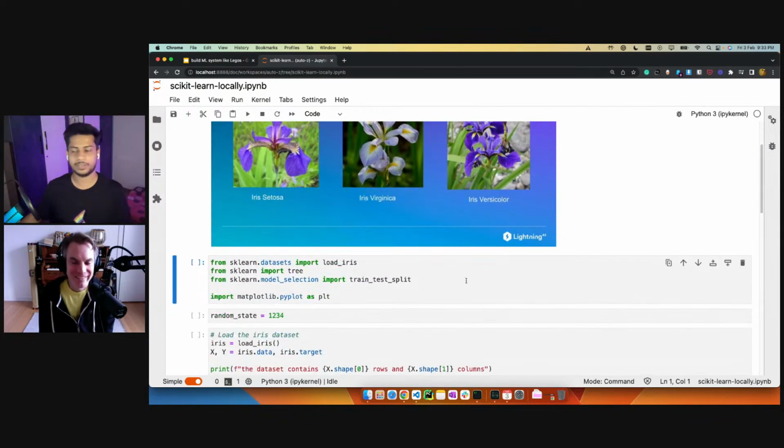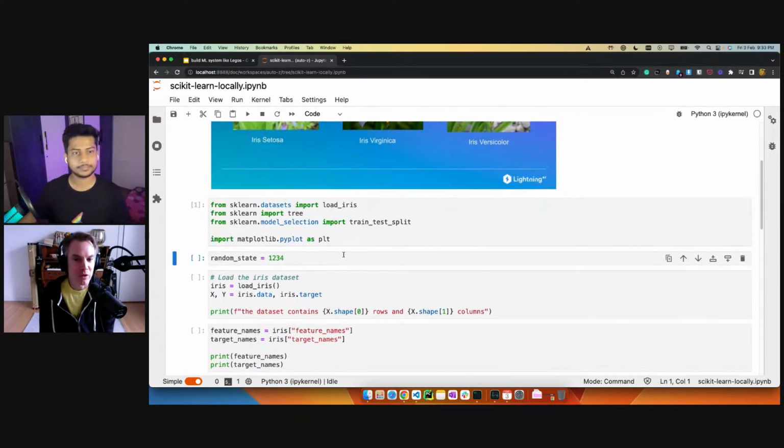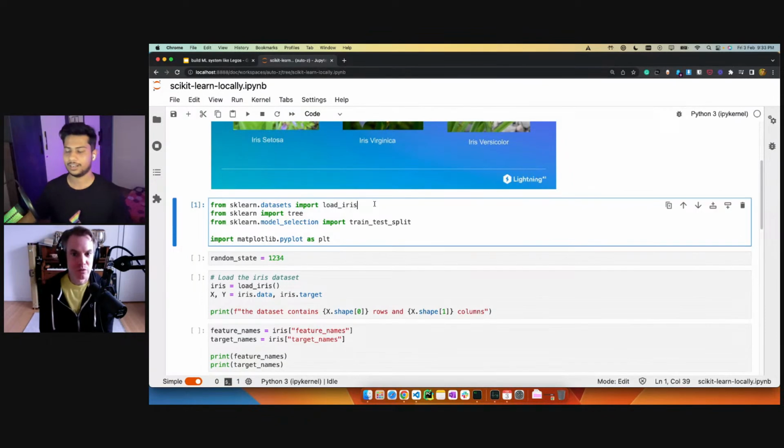And first of all, we will import all these libraries and functions, which is going to make our life easier. Let's run this. Can you tell us what those libraries or modules do? Oh, yes. So first we import load_iris. It is a function which scikit-learn provides to load the iris dataset. So it has made our lives easier.